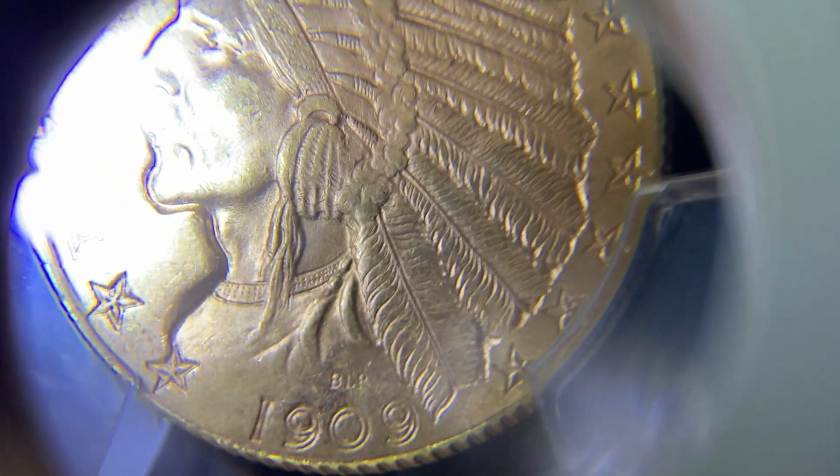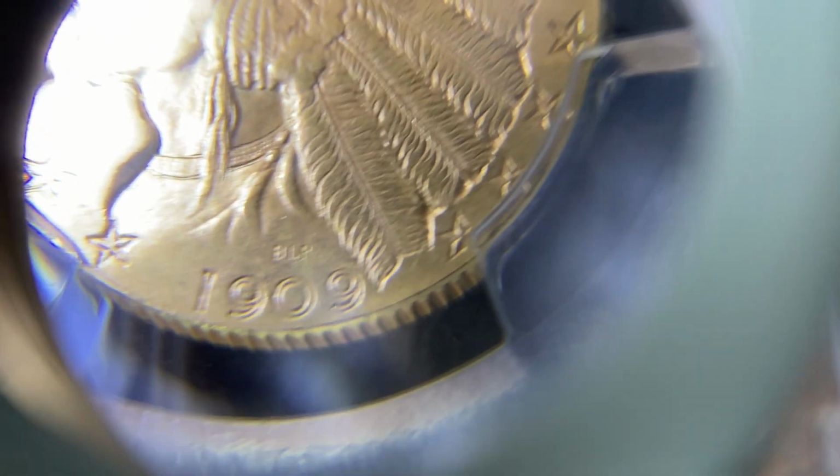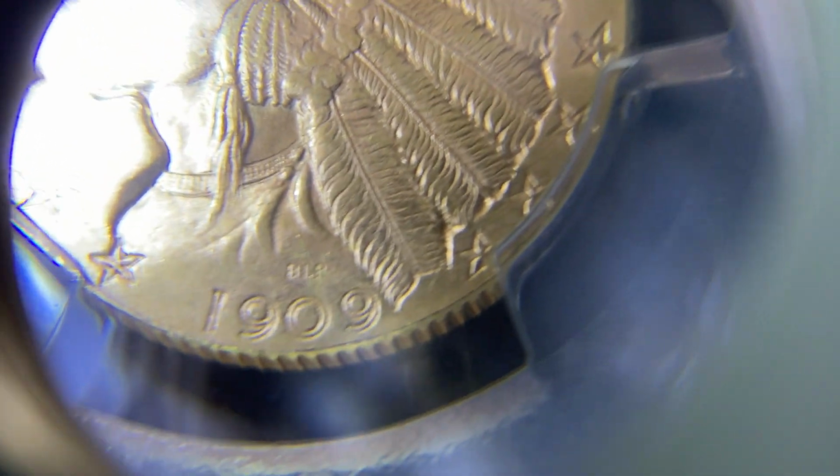And why I love these particular coins also in graded form is because they are faked quite often. And one of the indicators you want to always be aware of when you're buying something like this is look for the artist's initial engraving mark above the date that you can see, the BLP. And that is usually missing in the fakes. But yeah, you can see maybe one or two hits there near the star. But let's take a look at the reverse under the scope and see what else we can find.